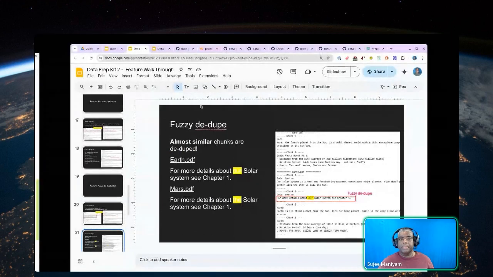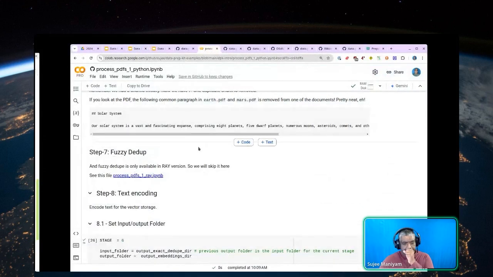In our case, I just turned off the fuzzy dedupe because it sometimes has issues running on Colab. Colab gives you limited resources, and fuzzy dedupe creates a lot of workers to compare documents, so sometimes it will run successfully, sometimes it won't. If you're running it locally, fuzzy dedupe will work just fine.